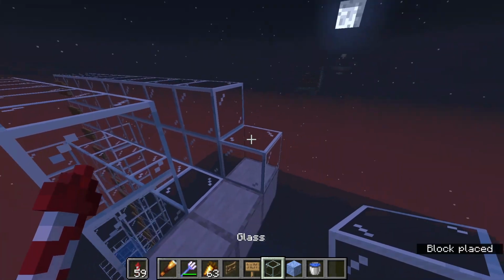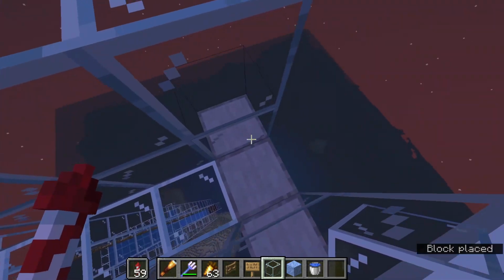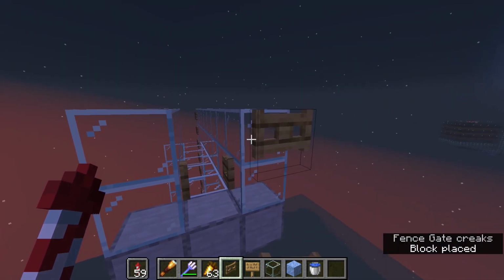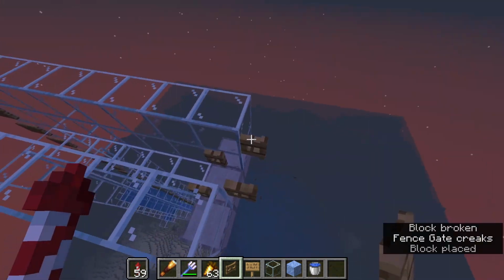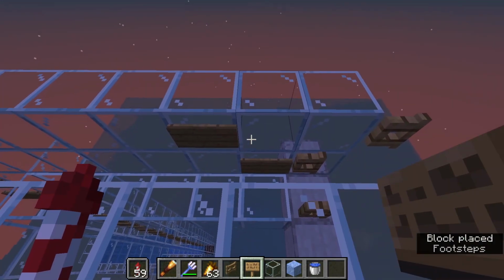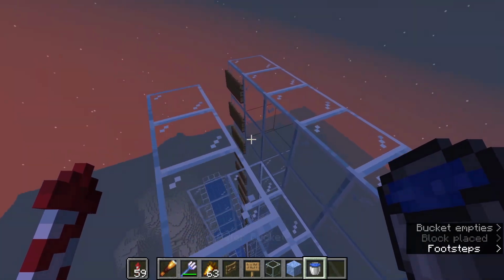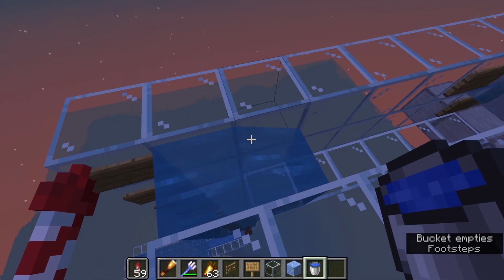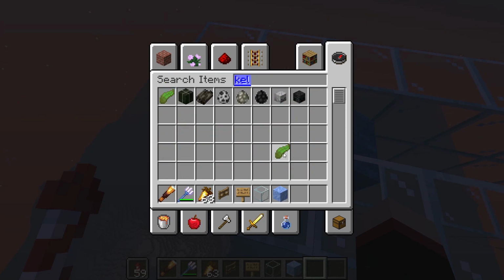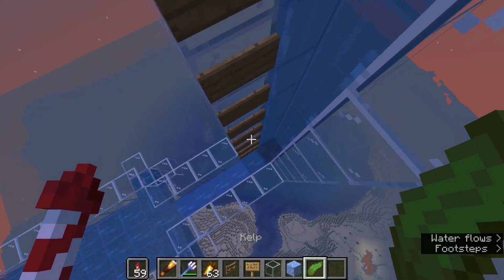You're going to extend this glass out so it actually is on these sides 1 block on this smooth stone. You're going to place a gate here like that, and then you're going to go a block out and place another gate, and then you're going to get a sign here and a sign there, and then place water right there. And then you're also going to place a water bucket here, and you're going to want to get a bunch of kelp, and you're going to turn this entire column into a water stream.